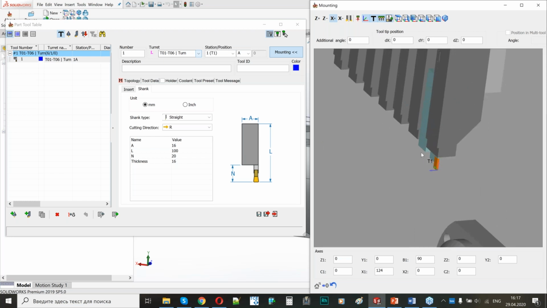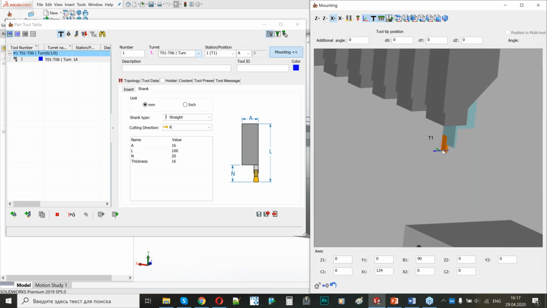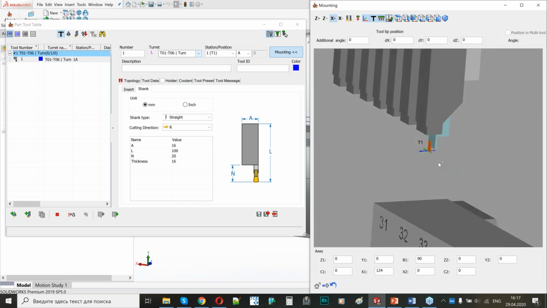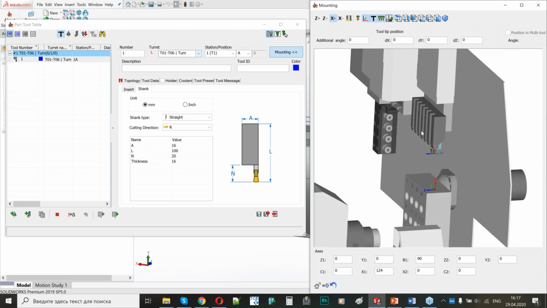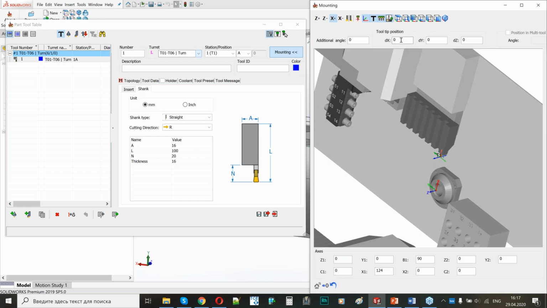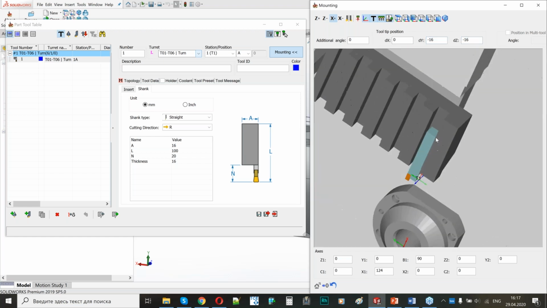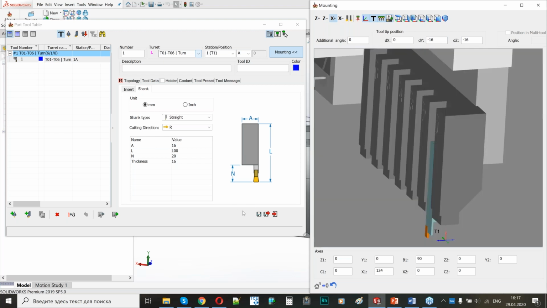I would like to have it reversed. I would like to do it like this. So I would like to have my insert further from the 0 position on the machine. Because I reversed it, I should change the tooltip position on the dimension of my holder thickness. Now it looks good, position good, and I will just save it and go to the next important tool. It's the OD turning tool.